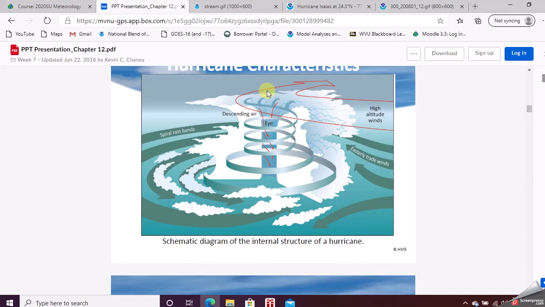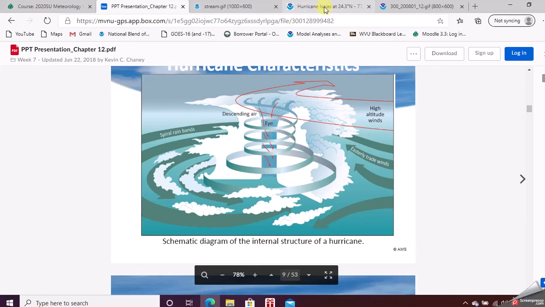These are warm core systems. If you look at the temperature profile through a hurricane, you're not going to find any cold air. If you look at the temperatures over here versus the temperatures over here, almost no difference. So what you wind up with is very uniform, very moist conditions. As the air spirals up, some of it gets pulled away by a high pressure that builds above. Remember, the warm air is less dense, so pressure doesn't drop as fast with height, and you wind up with high pressure up here. On the other hand, you get spirals around it, and spiraling bands of winds.